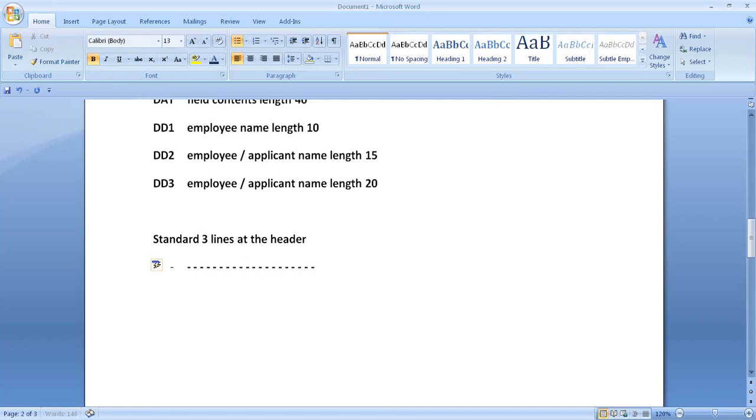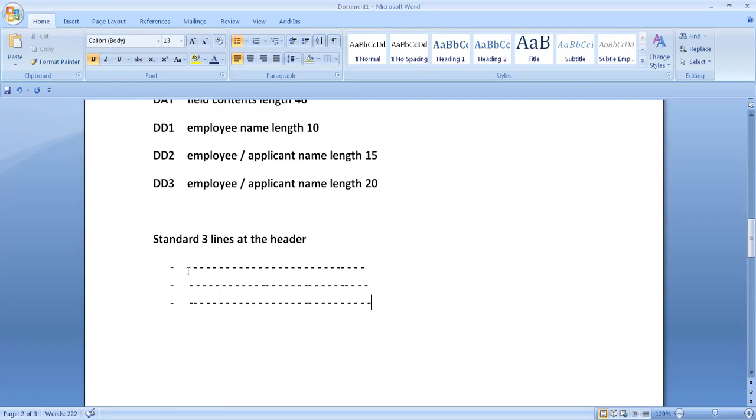Let me type like this. I'm typing 3 lines here. Why am I doing that? Because the standard header has 3 lines. They may not be visible, but you can maintain data in these 3 lines.